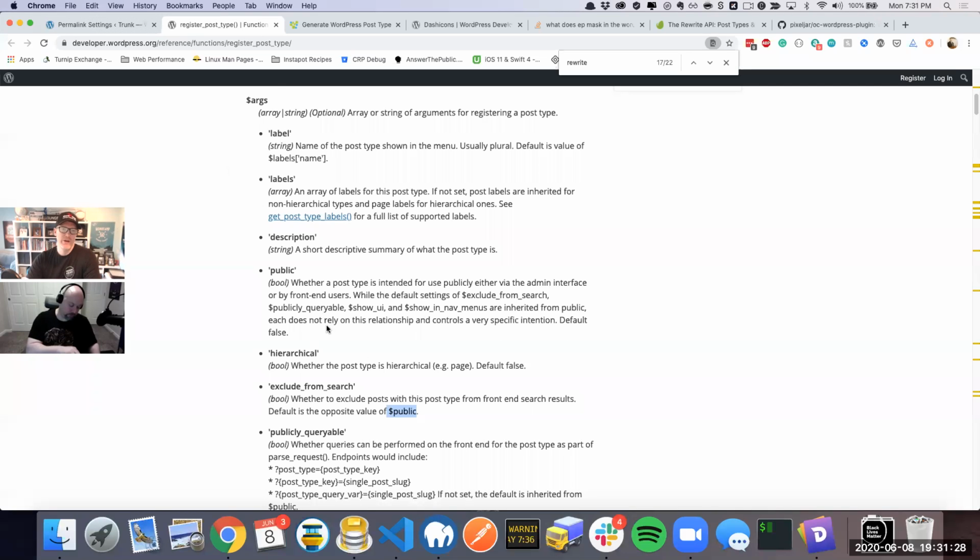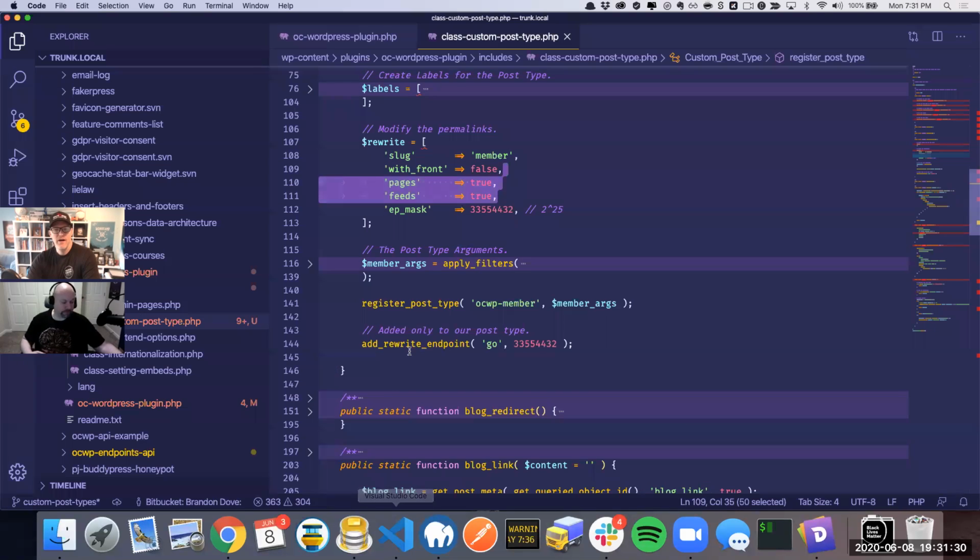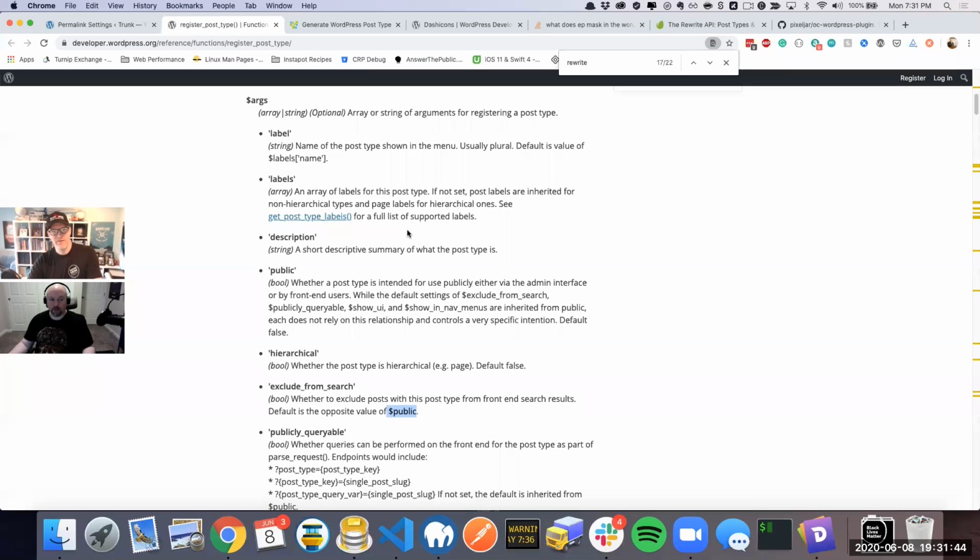So definitely worth a read to go through these arguments when you have some time. But this last one here, EP mask, is going to come in handy once we get towards the end of the discussion. By default, EP underscore mask is set to basically a unique number, or mostly unique number, that allows you to set particular endpoints on your post type, or on a generic post type.